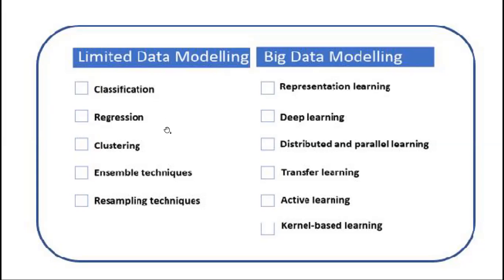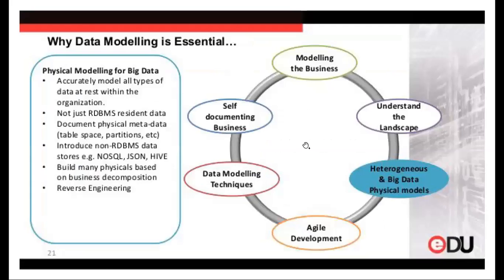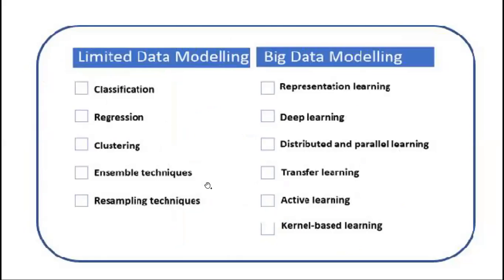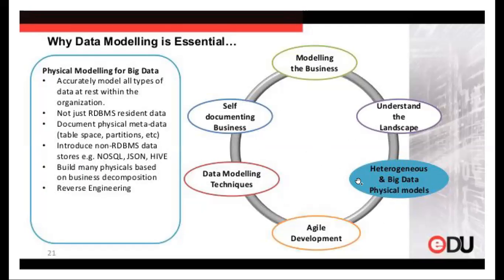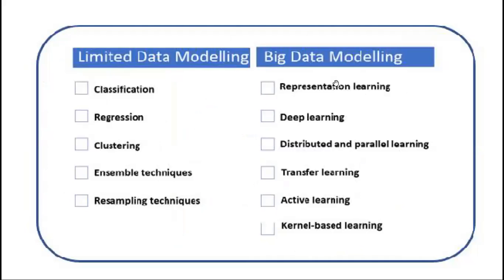Active learning means what? As we have seen, it's a continuous procedure. You can have active learning. Transfer learning means you have to keep always transferring data. Transferring data means not just from one source to another destination. It might be intra source, intra destination, or internal or external transferring. That's a data modeling parameter. And kernel based means your key or focus area, depending on which purpose the data modeling is being done. That is the big data modeling and limited data modeling comparison.